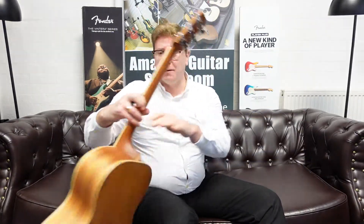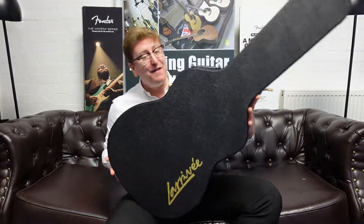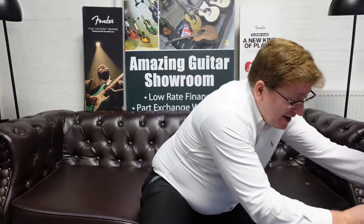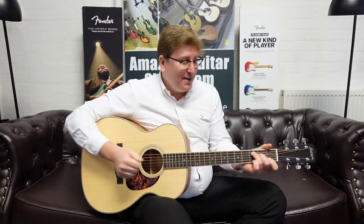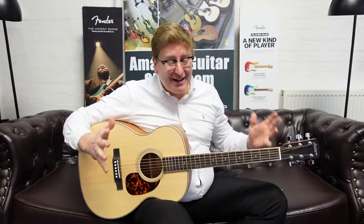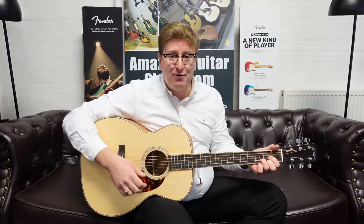What an instrument. To top it all off, it comes with a hard case as well. Before you see the price, it comes with this beautiful Laravet hard case which is included with the guitar to keep it nice and safe. It is available right now on the Rimmers Music website, rimmersmusic.co.uk. It is a unique listing for this actual model by serial number, and we're very proud at Rimmers Music to sell Laravet guitars — we've only just started selling them and I've played them all that we've got listed now on the website. They're brilliant, fantastic instruments.